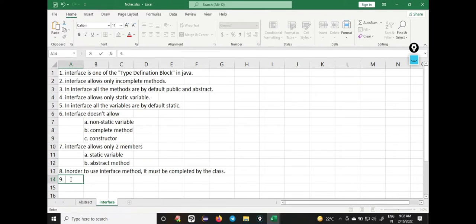Point number 9. Class implements interface.